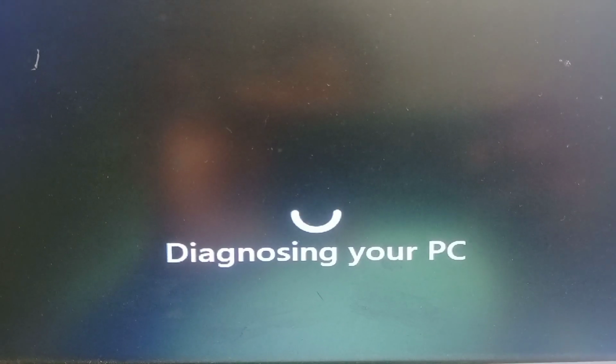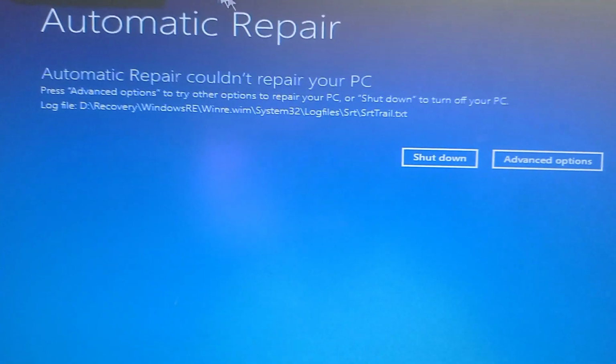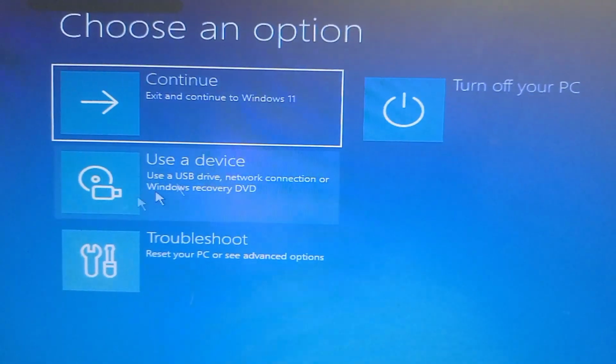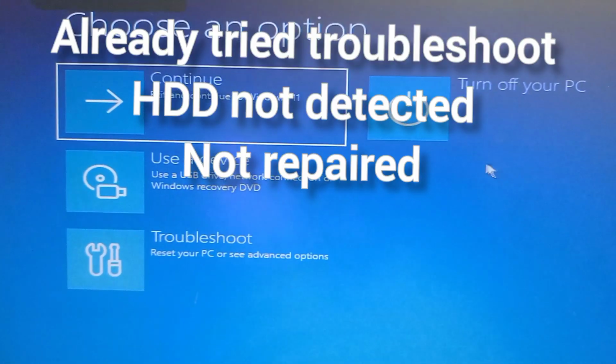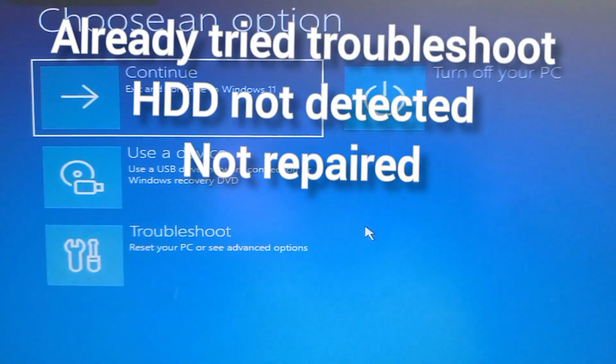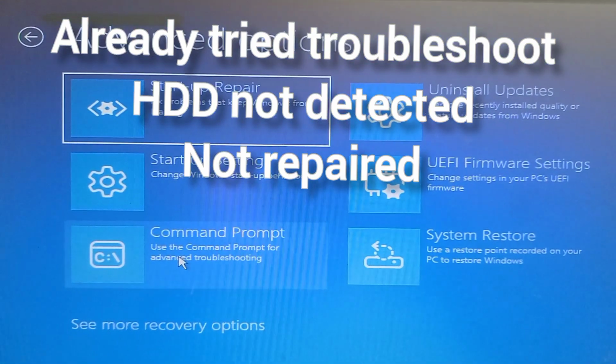So many videos are available on YouTube with advanced options, troubleshoot, command prompt, repair, restart, reset, and many restore options, but they are not working. This is a new model, so we are giving a new procedure.